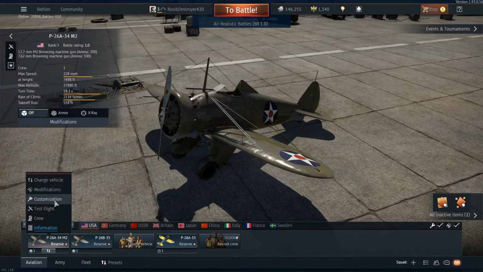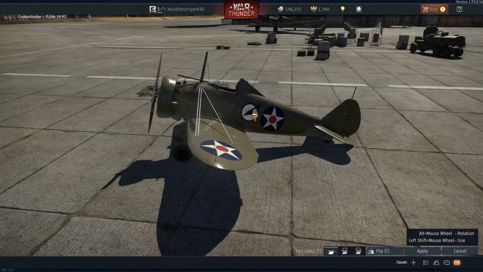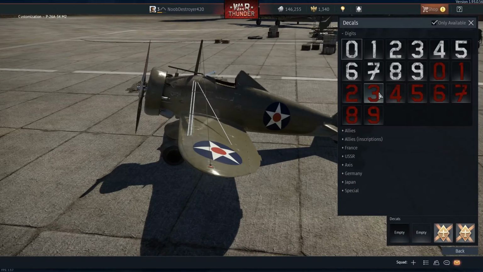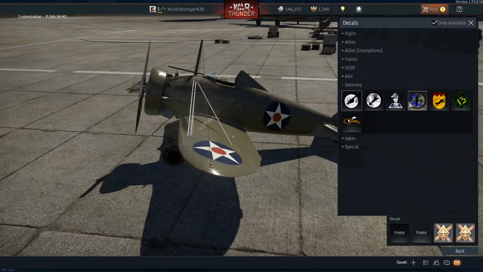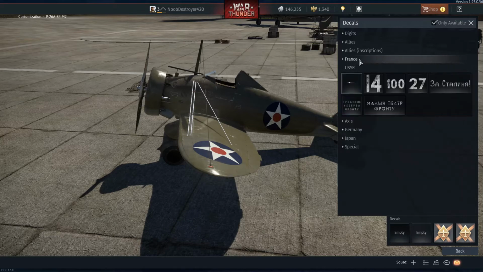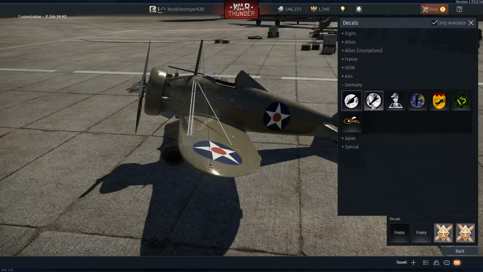Customization, as a little side note, will allow you to put decals and stickers on your plane. You can put anything from digits to various allied inscriptions, German symbols, emblems, and more. Many more of these will be unlocked to you as you play and achieve various things in the game.